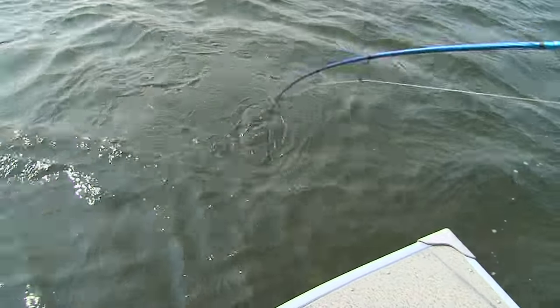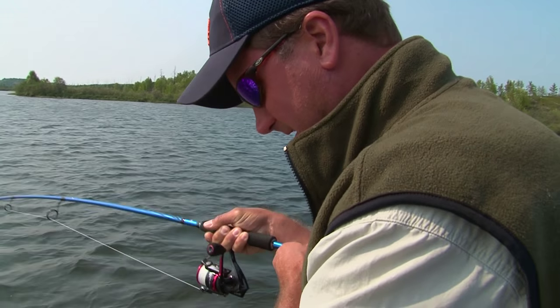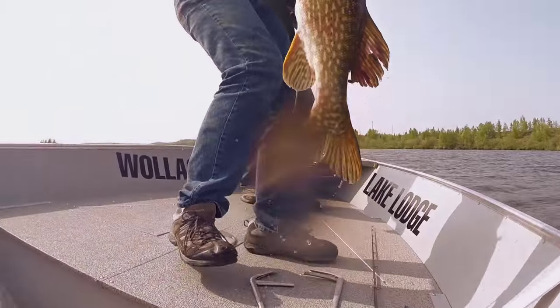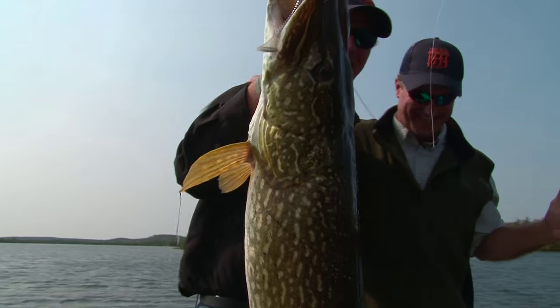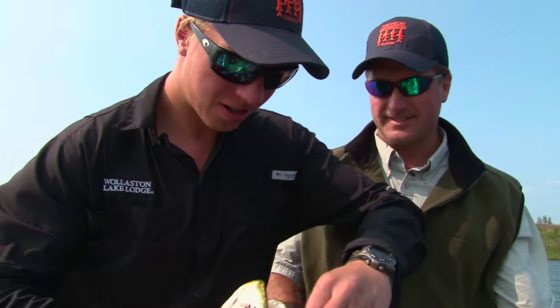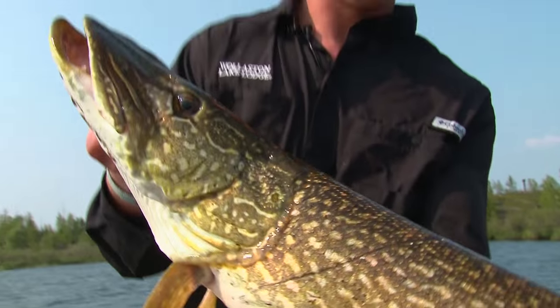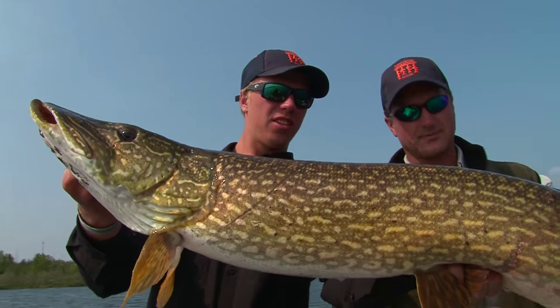There we go — oh man, look at that! He's going wild! Just crushed the seismic jig — dug his face right into the dirt and mud at the bottom. That's a good Wollaston Lake hog right there. Beautiful — get that single hook out. Look at that, right on the top of the snout, right where you want them. And this is what we got them on right here.